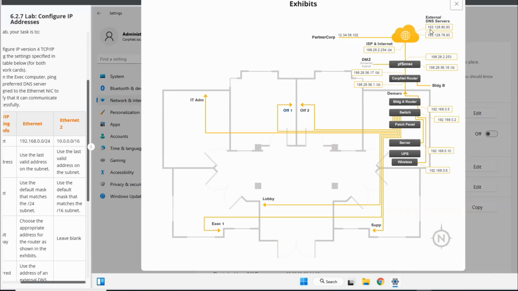Because we want to reach out to the outside world, we have to see which one is close to us. This one is the other one. So which one are we going to use? We can use the first one as preferred, and the second one as alternative.